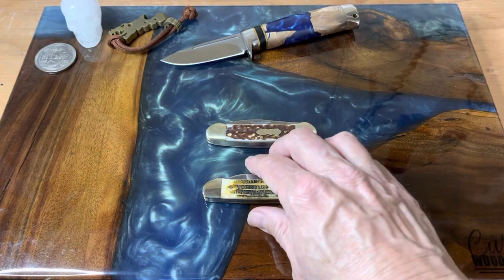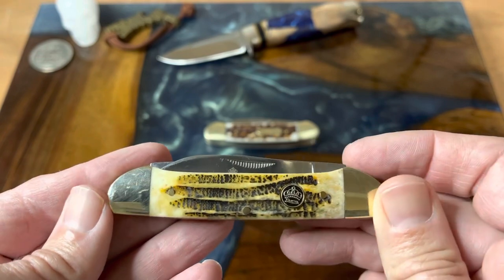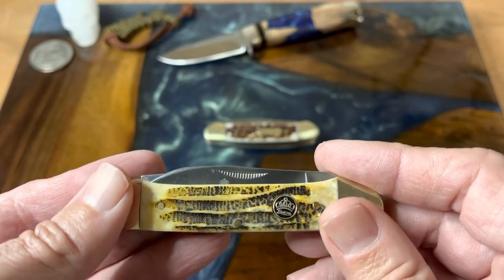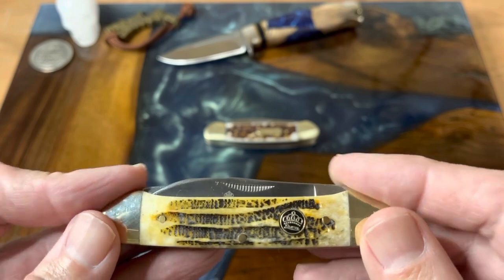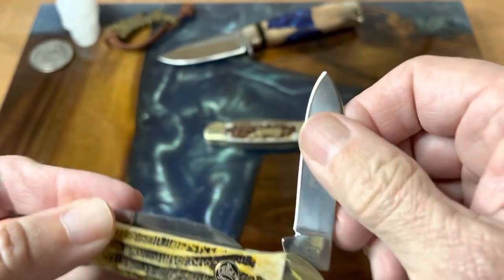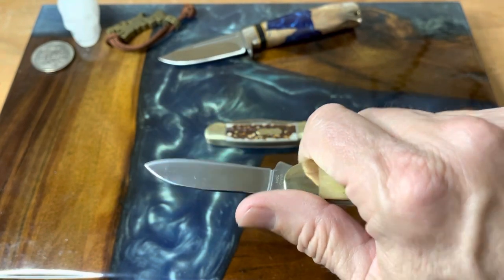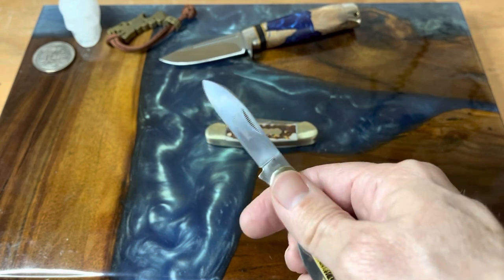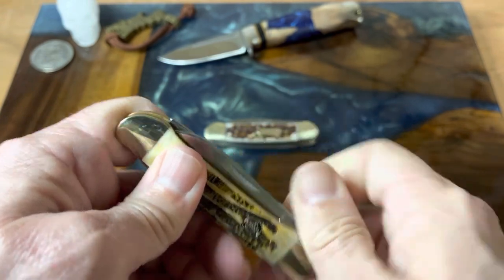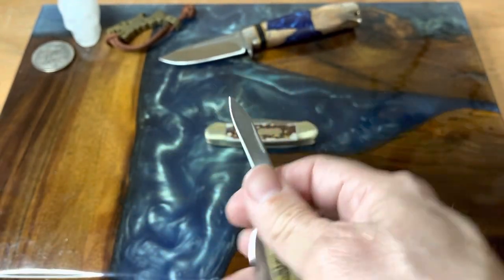Just a fantastic little work knife — a nice little pocket dropper that will definitely get the job done. The canoe pattern has been around for a long time; it was one of the early patterns I picked up. My first slip joints when I started collecting were a copperhead and a canoe, because I really liked the bolsters covering up the tangs. Since then, I've kind of moved toward larger slip joints and really gone to the trapper pattern as a favorite, but copperheads and canoes I still find very interesting and like a lot.